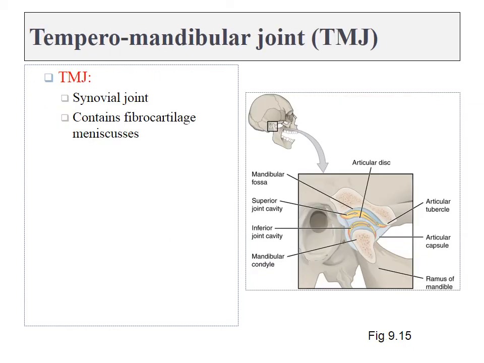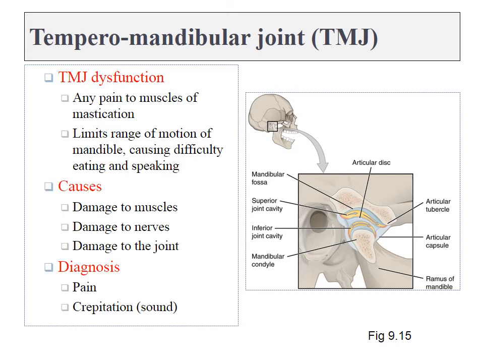Next up is the temporomandibular joint. This joint also has a meniscus. It's under a lot of stress because our jaws can produce a huge amount of force. When this joint gets damaged, chewing and talking can become difficult. This could be due to any number of factors, but stress is often an underlying characteristic.